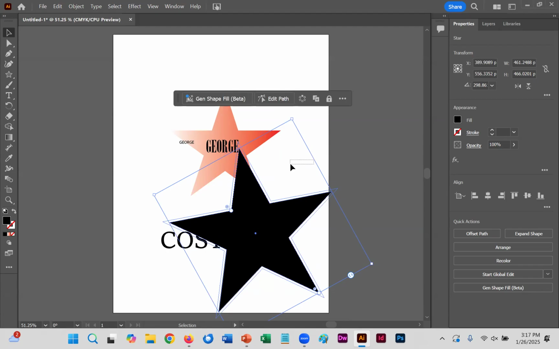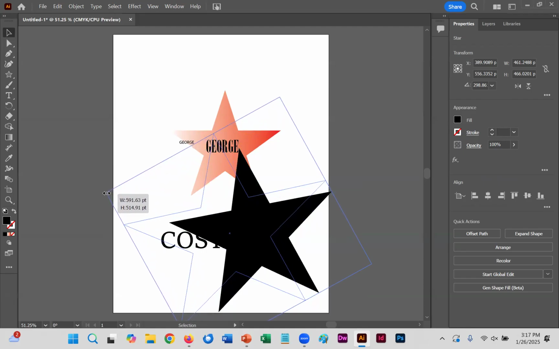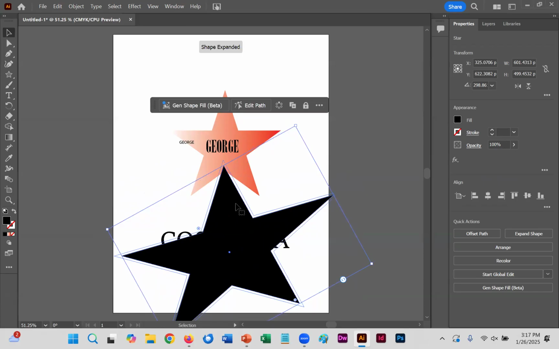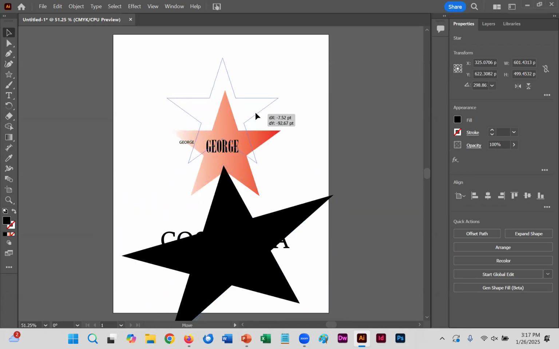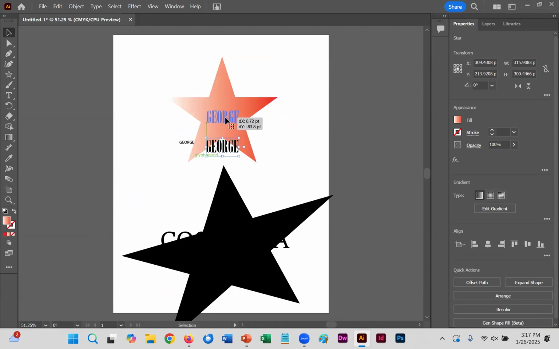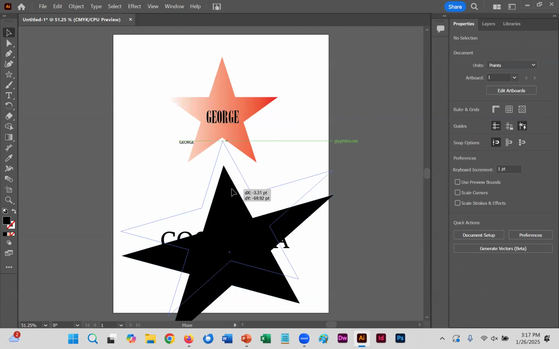We then select our star and continue to make it bigger to accommodate the Costanza text. We can move our initial star up and pull our George text into it to give us more room.